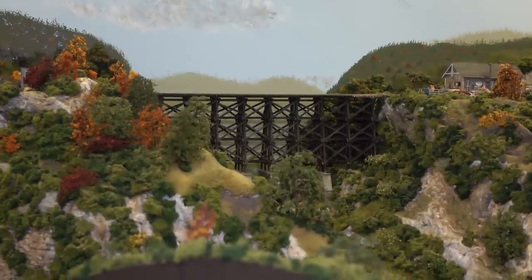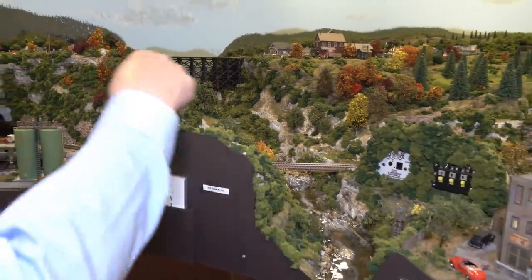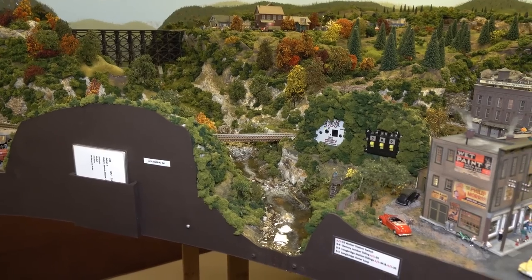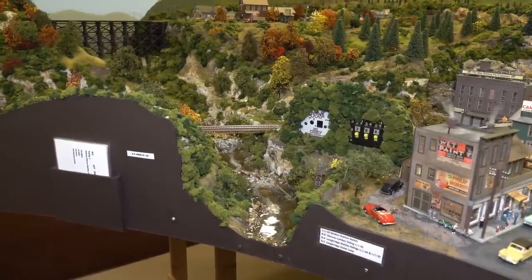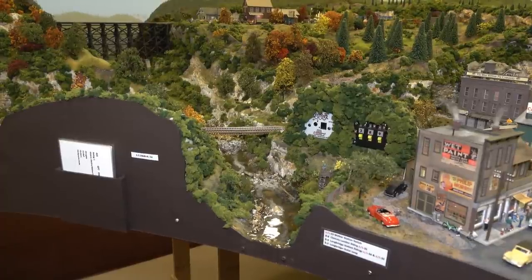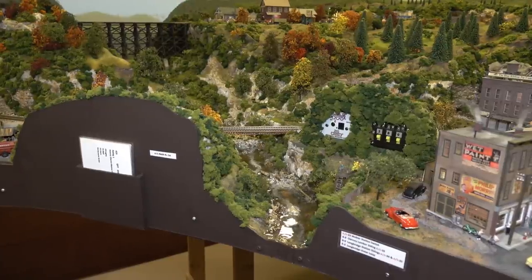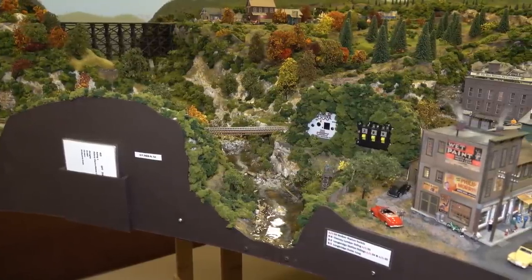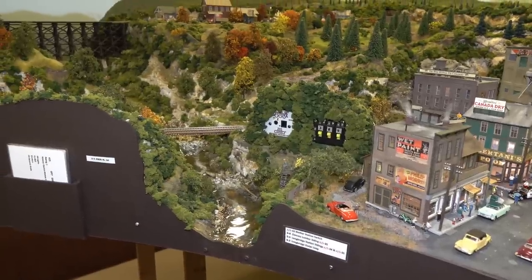And this was another great opportunity to do some experimental work with realistic Woodland Scenics, realistic water. So, of course, this takes several layers to pour and wait, but it's worth it. And then you come along with a paintbrush with titanium white acrylic paint and you do a little dabbling here and there. And with a little bit of patience, you wind up with a pretty nice effect. Beautiful. Very nice.